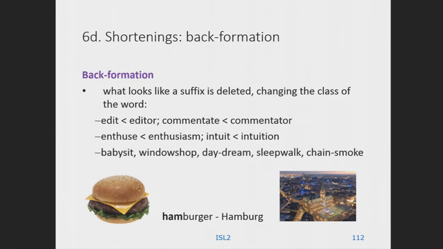And once more about back formation, something that looks like a suffix is deleted, and then we change the class of word, like with edit, and the most famous example, of course, being the hamburger, which was a Hamburg steak in a bun, coming from the city Hamburg, so a hamburger, which was reanalyzed, because if I can have a hamburger, which coincidentally is a word in English, then of course I also have a chicken burger and a fish burger and a cheeseburger and whatever else. But originally the word burger didn't exist. All this came into the English language through back formation. All right?